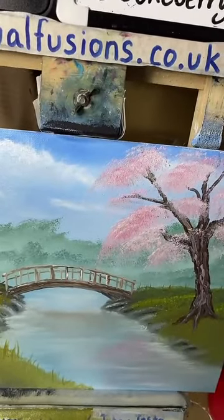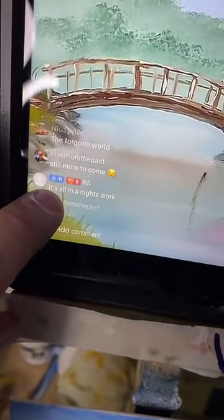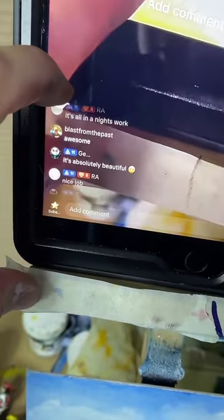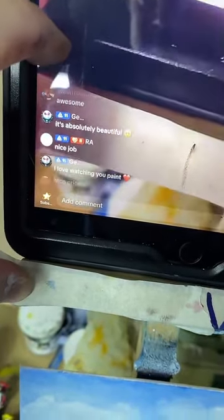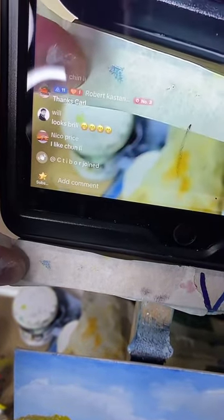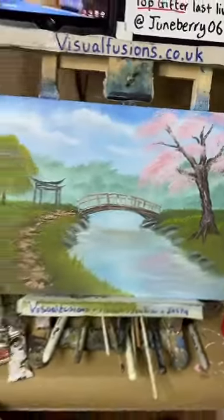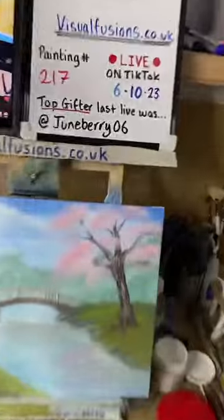I love watching you paint. Thank you. Nice job. Absolutely beautiful. I'm just showing some of you guys on here. Still more to come, absolutely. Awesome, beautiful, thank you. Thanks, Carl. Thanks, Robert. Will looks brill. Brilliant, there you go. So there is painting 217 with a quick thingy.